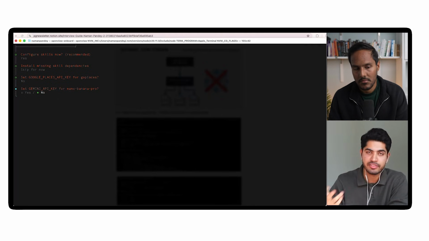I don't think we need to set up Go places just yet. So we'll hit no there. We're not generating images for now, so we might as well just hit no. But because you're using Google, one of the benefits is you can use the same API key for pretty much everything. The Vertex API allows you to use the same key for text generation and image generation. Even if you're trying to do video generation using Veo, you can use that. Again, it makes no sense to do this right now.